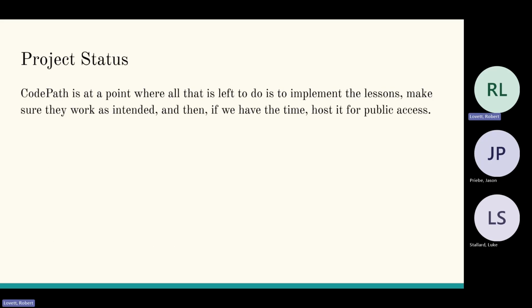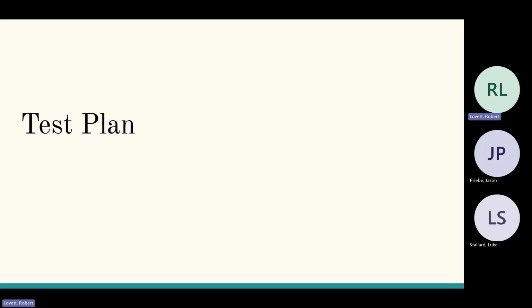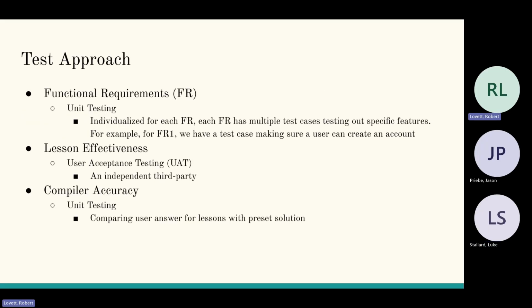Currently, the project status of CodePath is at a point where all that is left to do is to implement the final couple of lessons and make sure they work as intended, and then, if we have time, to host it for public access. And now I'm going to hand off to Luke Stallard, who will take over the test plan.